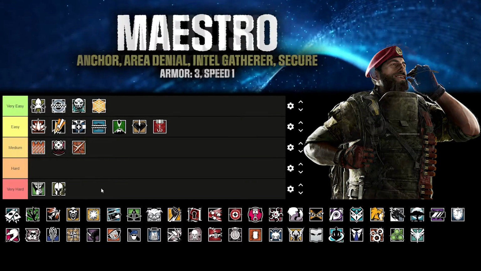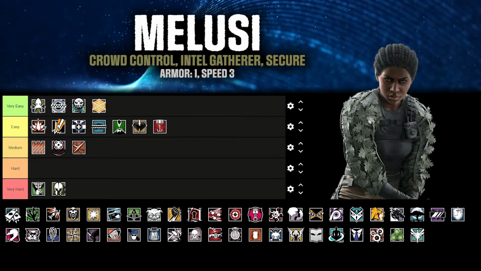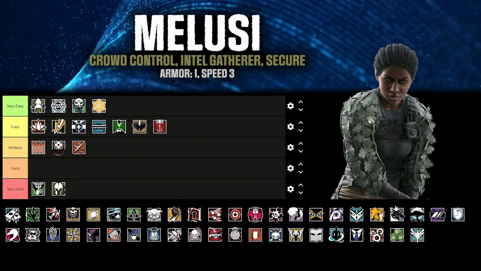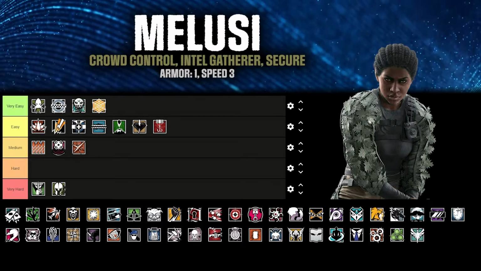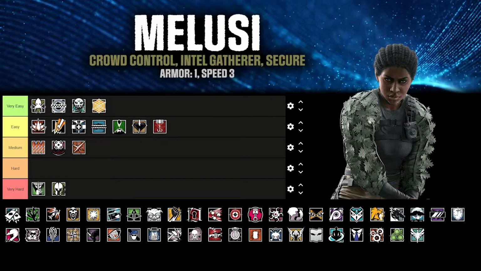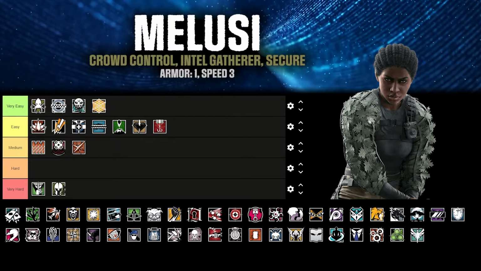Definitely not for sure. What have you got Melusi for? I want to put her probably closer to easy. Closer to easy. So closer to easy from very easy, or closer to easy from medium? Medium easy, right? I've actually got her as very easy. I've got her sort of same as Jaeger.